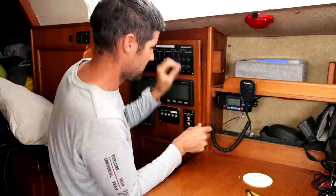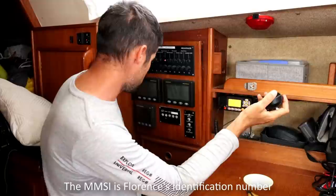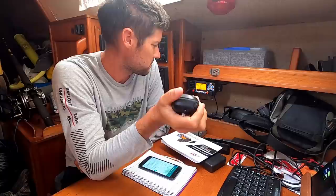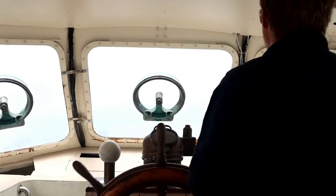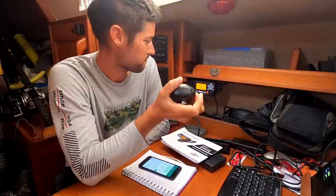Like all boat jobs that took a lot longer than planned, but the new VHF is installed, got the right MMSI programmed in, and we just need to test it. 'Calypso, Calypso, Florence Florence, Channel 10, over.' 'Florence, this is Calypso, I copy you, do you read me, over?' 'Calypso, I read you loud and clear, how is my signal, over?' 'I read you loud and clear, there is a bit of hazy noise in the background but I am at Dacre Island so there's quite a big mountain between us - considering that the signal is pretty good, over.' 'That's fantastic, thank you, standing by one zero.'